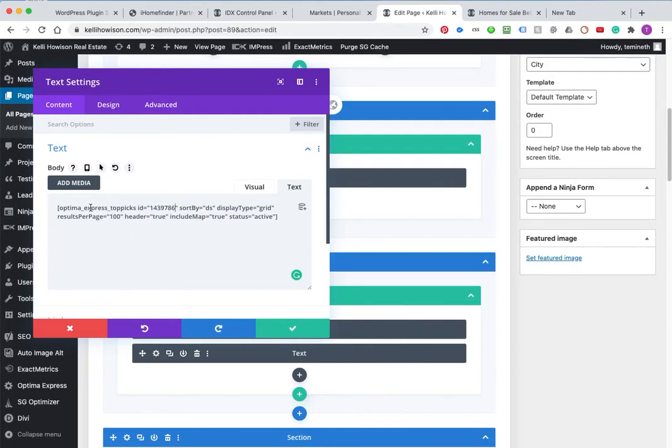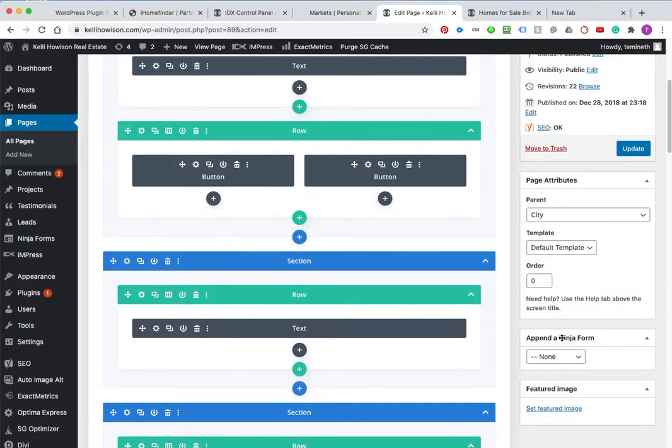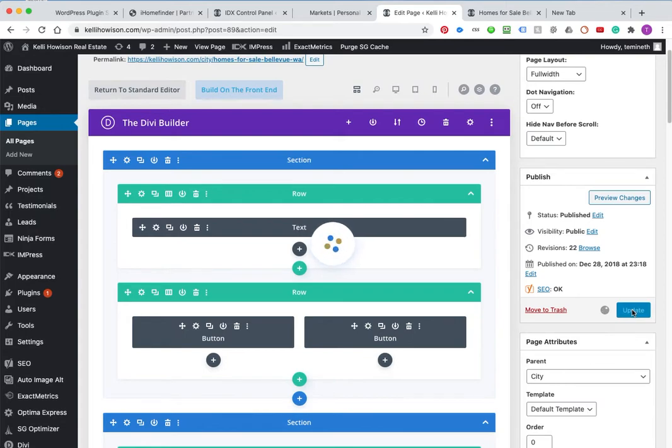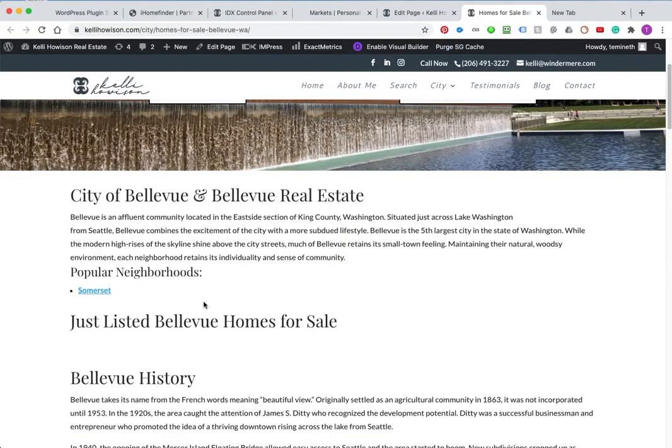The shortcode has the top picks ID, sort by, descending order, and displays in a grid. That's what I'm looking for, and then I go up and hit update.